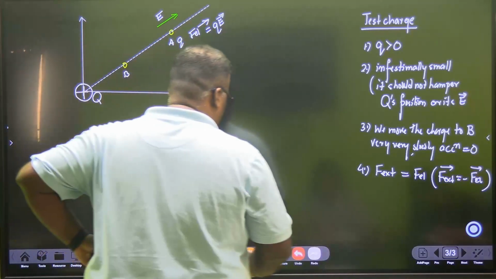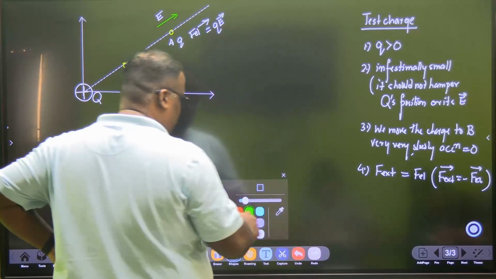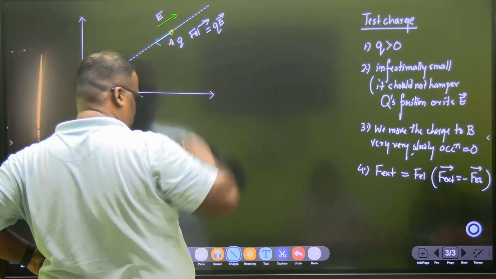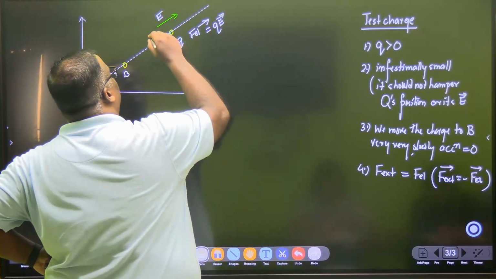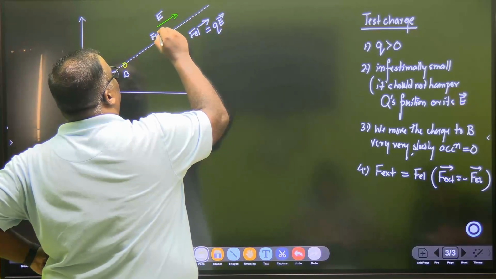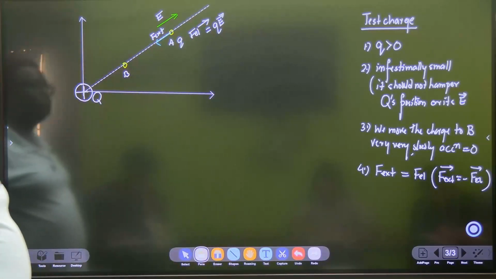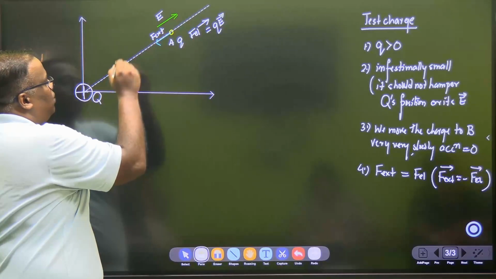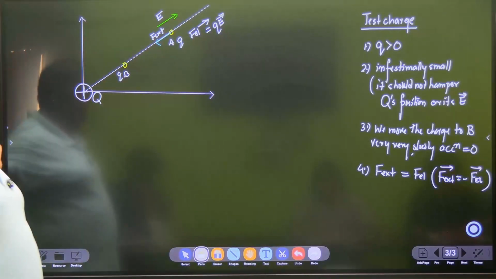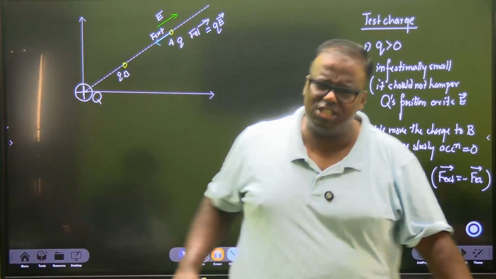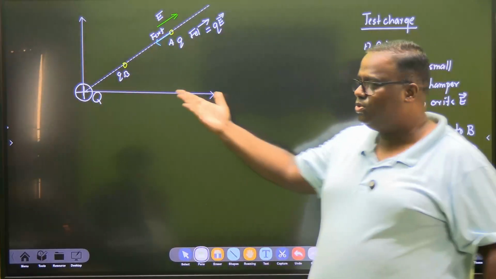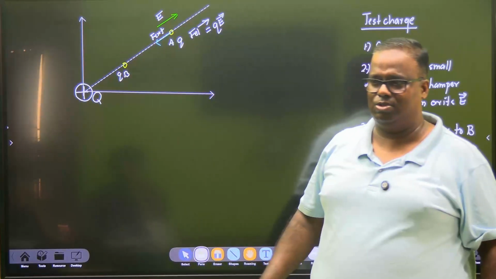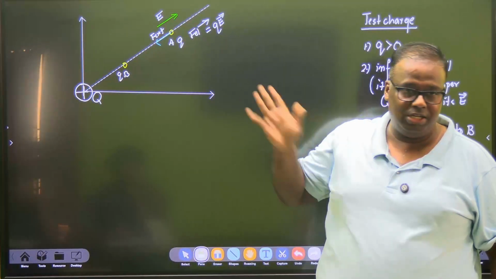So what are you doing? You are giving an external force to it. This is your F external. So let's see the concept once again. I have brought a charge Q, and I'm moving this charge from A to B. Am I not doing something like the spring experiment? Some force is trying to push me out. I am trying to push this object inside against that force. Don't you think that I will be energizing this body?